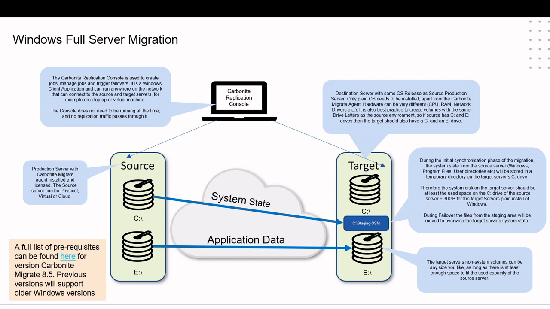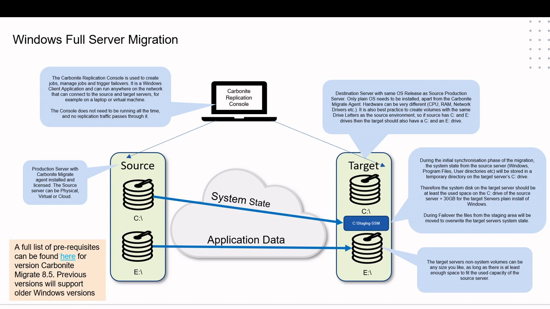And today we're going to look at Carbonite Migrate and how it can be used to migrate between different platforms. Specifically today, we're going to be looking at migrating an Azure virtual machine running Windows 2019 to an Exoscale environment, another cloud, which is also running a Windows 2019 machine that we're going to overwrite with a copy of the configuration from my source Azure machine.